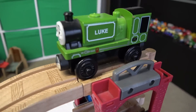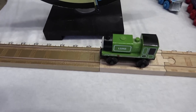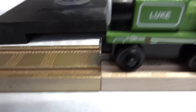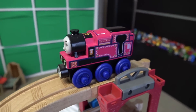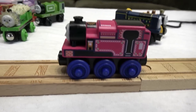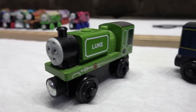Green! Luke, number 22, and he is narrow gauge. Let's see how he does. Nice big jump — not enough to make it on the gold track, his wheels are still on the wood. He's right at the line with the magnet. 28 inches. Ashima Thomas Wood, the very last engine in the second round — let's see if she can make it to the third. She got hung up on the tower again — 11 inches for Ashima. Luke will come in third place representing green.